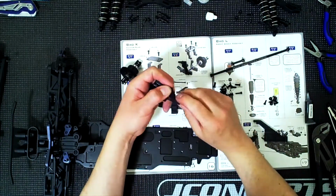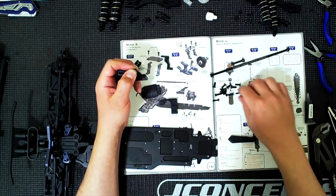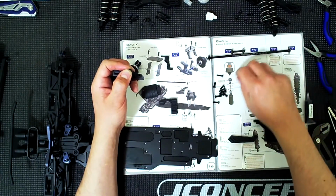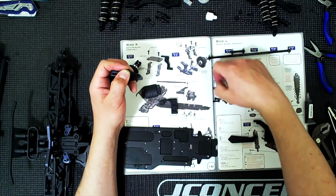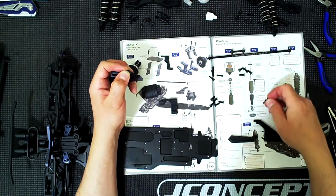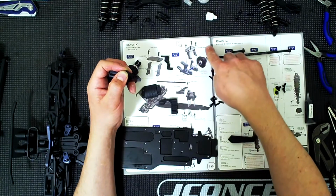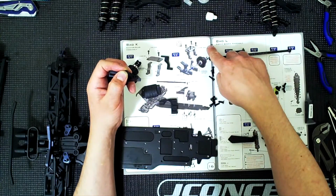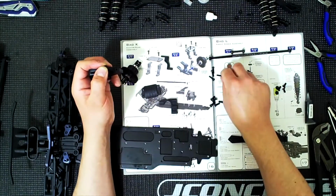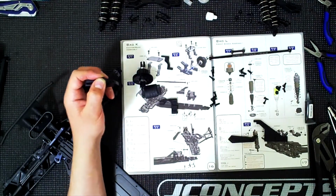So here, I'm just going to go ahead and introduce the screw there. And the screw that goes there should be, here we go. Let me separate these. 2, 3, 4, and 2. It'll be these here. Let me just double check the type of screw. So we have 24. Oh, actually no, it's these over here. So it is the longer ones. These are the 24s. Yep, it's the long ones.